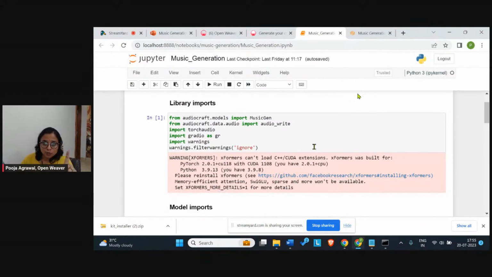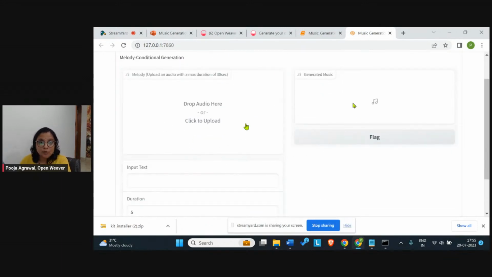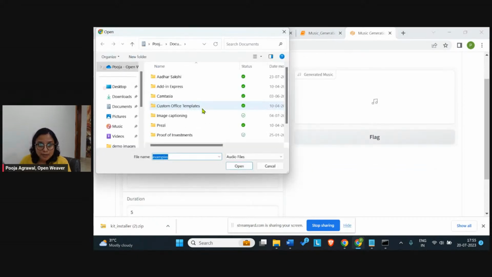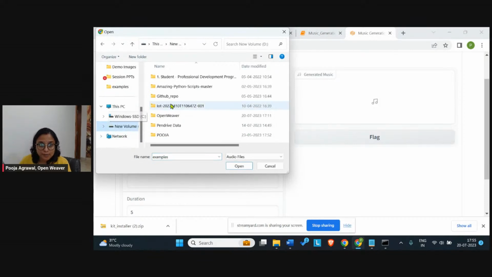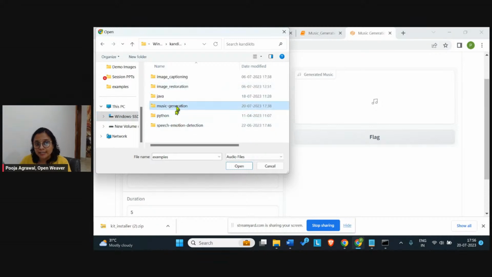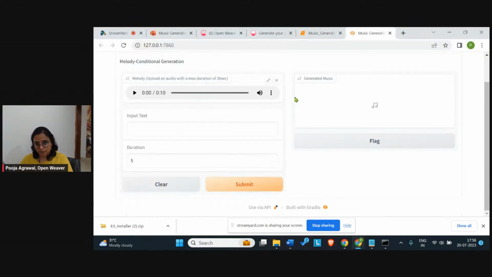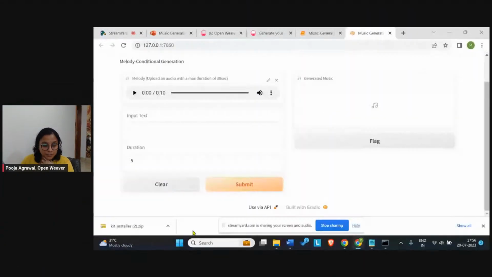Here, before I discuss the code, let us run one of the interesting examples, because this is going to take a little longer to showcase the outcome. It is going to take both the melody as well as the text. So I would just go for one sample music file. It's a stock file that I have downloaded. Again, I'll have to share with sound here.